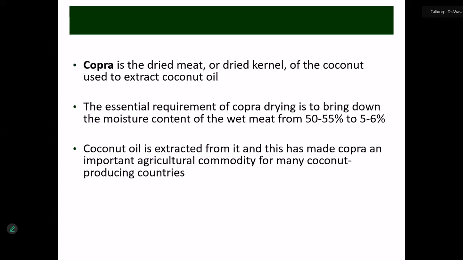Normally, what we have to do in copra, as I mentioned, you have to dry. Why? Normally, fresh coconut kernel has around 50% moisture. You have to reduce that to 5 to 6%. That's why I mentioned in the case of DC 3% moisture. In the case of copra, maximum 6% moisture. That is why you are doing drying.